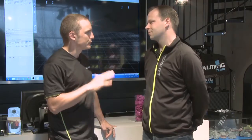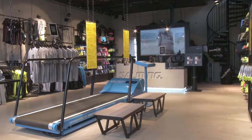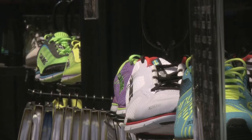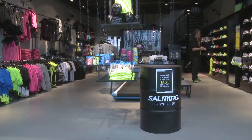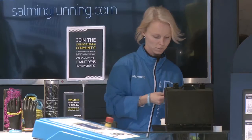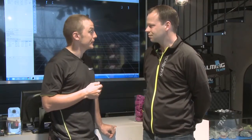I'm not a pro runner or expert runner in any way, but what I figure is that anyone can come in through that door and do this kind of testing in this beautiful lab. Exactly. If you go to salmingrunning.com you can read about the test, book it, and see the results and report. All runners can do this. It's going to be very interesting to see what kind of test results we get and how I can improve my own running.